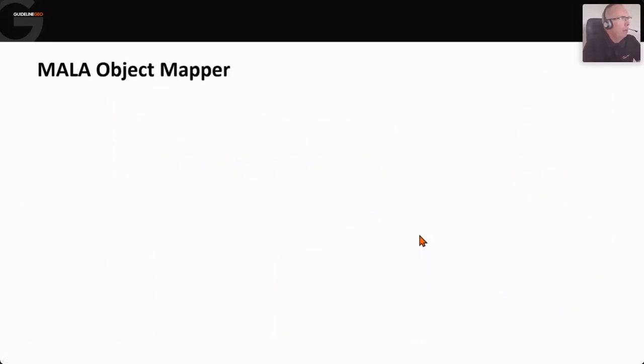So the MALÅ Object Mapper. What is it? Well, like I said, the key thing here is the actual software itself. It's the Object Mapper 2018 version. That's the latest. The idea behind it is a 2D software package. It's not three-dimensional, but the idea behind it is to make quick and easy data collection and data processing, particularly.